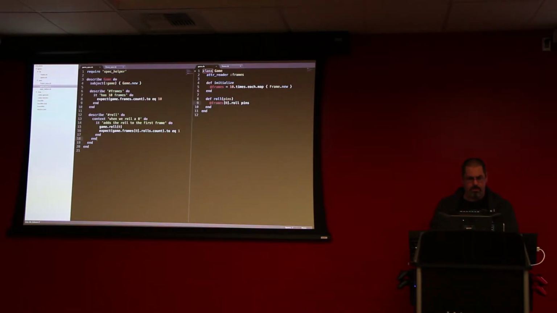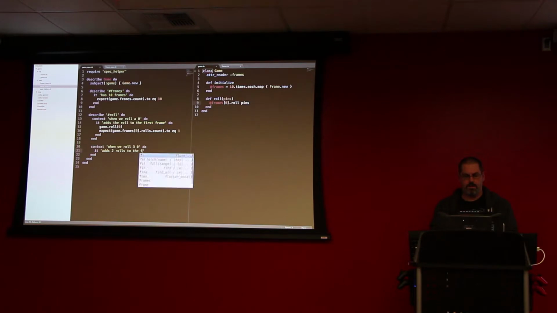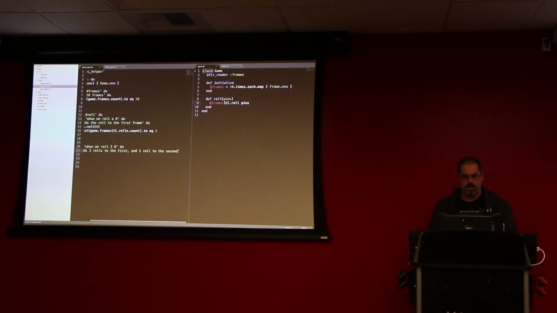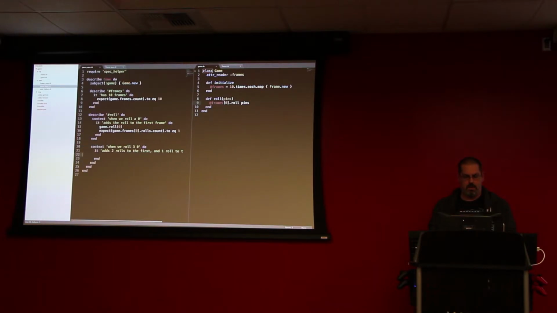We want to describe our game to be a little bit smarter. This should pass, but actually we'll just skip right ahead. So when we roll 3 zeros, then it adds 2 rolls to the first frame, because a frame should only have 2 rolls.